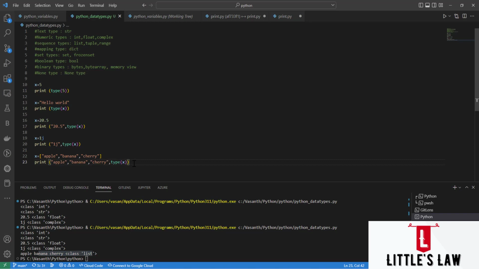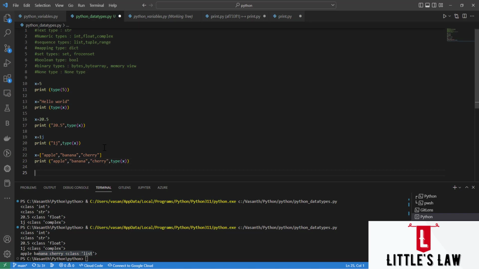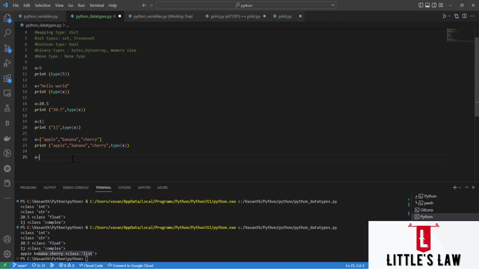And let's see the next sequence type here, which is going to be x is equal to, the bracket is going to change, which is this bracket, and again we are going to copy paste the same items, the fruits here, and let's close the bracket. And then when we print it, we will see what happens.